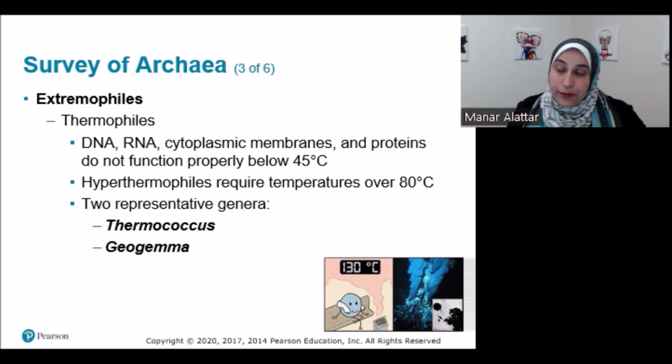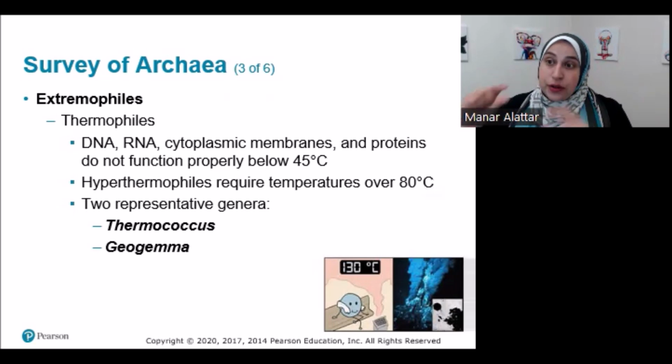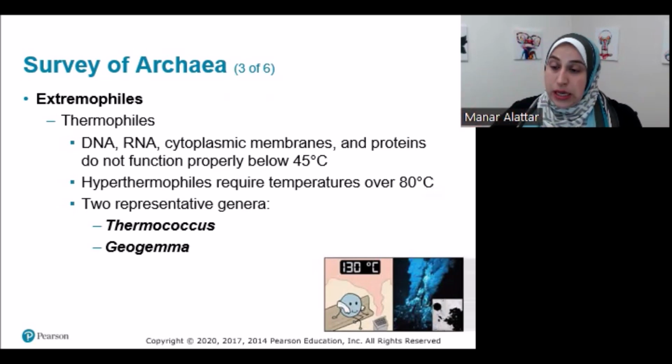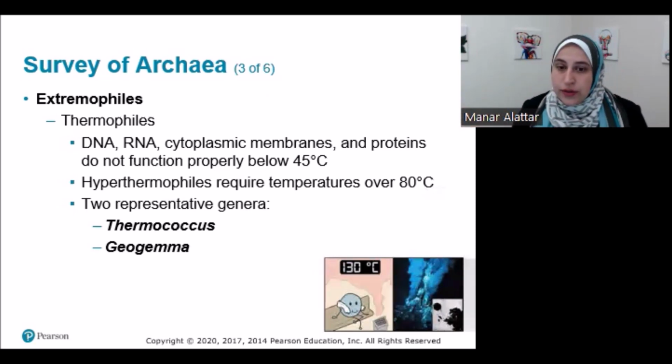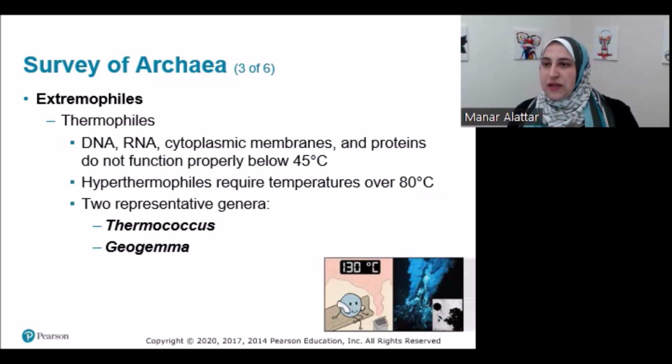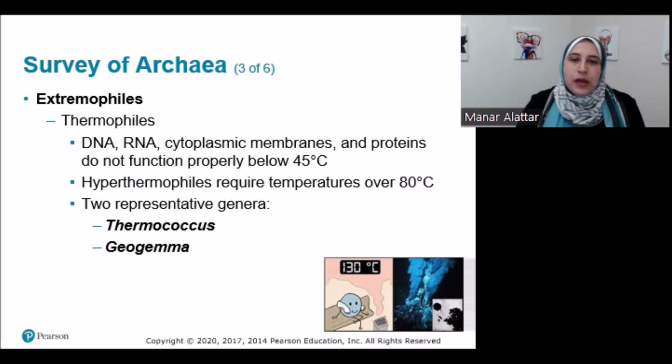Another thing about extremophiles is that they tend to only survive within extreme environments because their anatomy is such that they can maintain their integrity at those extreme environments. If they are placed into a more moderate environment, their anatomy cannot maintain its integrity in those environments anymore, and they actually don't survive. So they only live in extreme environments. It's not that they can survive in extreme environments. They are only adapted to, over evolutionary time, those specific environments, okay?